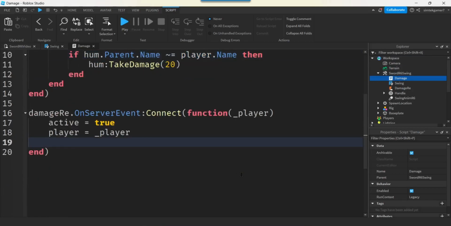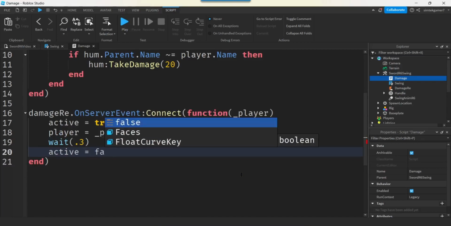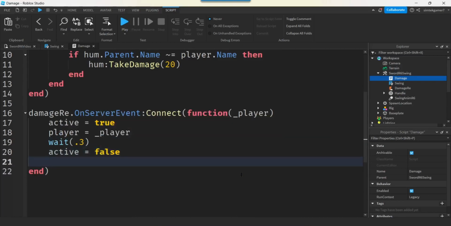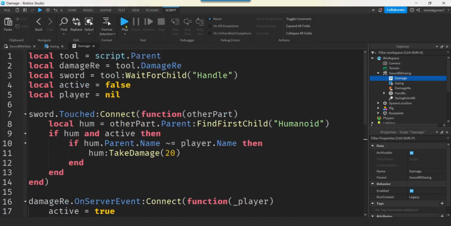We'll say wait. How long should we wait? Wait maybe 0.3 seconds. Active will then become false. You have to hit it again. And then we'll say player equals nil. Right? So you gotta swing in order to activate the sword. I think we're good to go. I think we can go ahead and try this sword out.